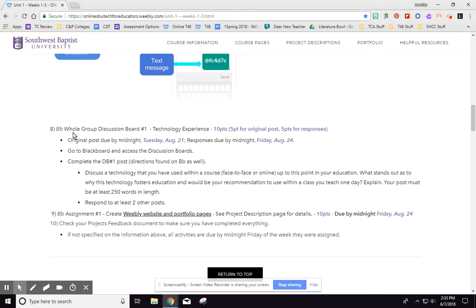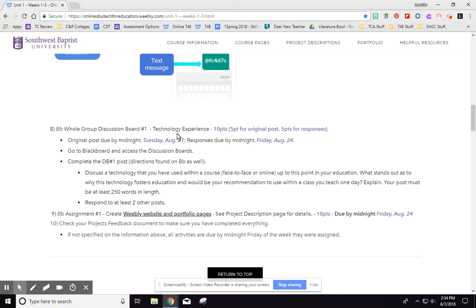But you will have two different kinds of discussion boards. This one is a whole group discussion board because we're just getting started, discussing what kind of experience you've had with technology usage in your classes thus far. It's nothing that you've had to explore resources for or anything like that. So that's a whole group discussion board.